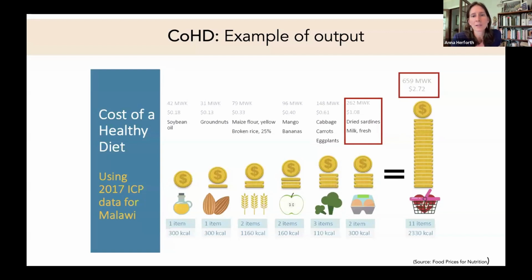We have starchy staples, legumes, nuts, and seeds, animal source foods, fruits, vegetables, and fats and oils. And so we'll come out with the least cost items in each of those food groups and add up the cost of the least cost items in each of those 6 food groups to come up with the total cost of a healthy diet in that market or in that location.